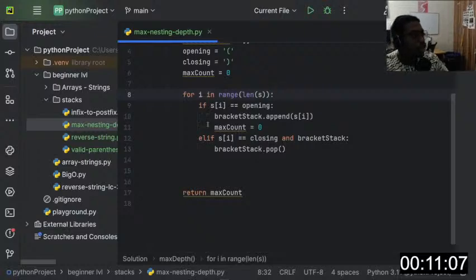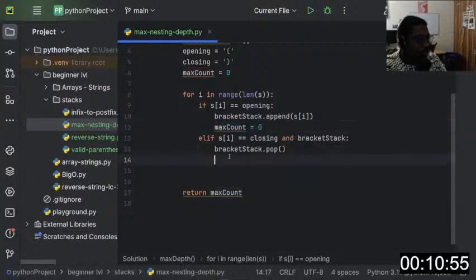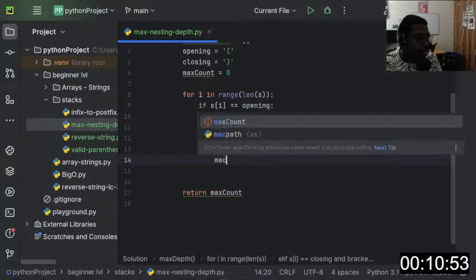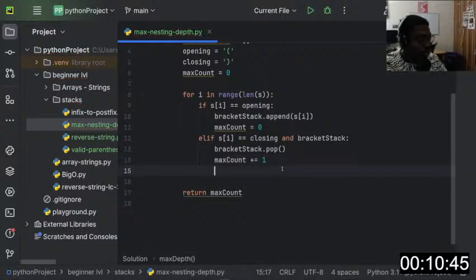Max count here should be equal to 0 when we add a new item to the stack and we want to begin tracking, right? Max count to be 0. When we pop, we increase max count by 1. Max count plus equal 1, right? We want to increase max count plus equal 1.